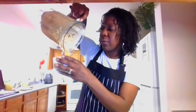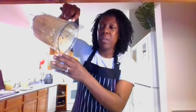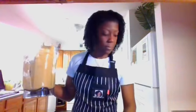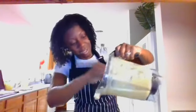A lot cleaner. You can even go with a half a tablespoon of tahini and make this 5 grams of fat if you wanted to. You don't need a lot of tahini to make it really do what it does. So it's turned out really delicious. I'm really happy with it. I did make this a few times before I showed you guys, so you can go home and this will work for you. Let me get all that sauce out of there.